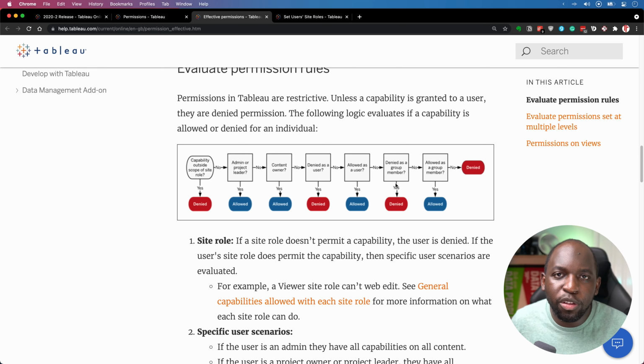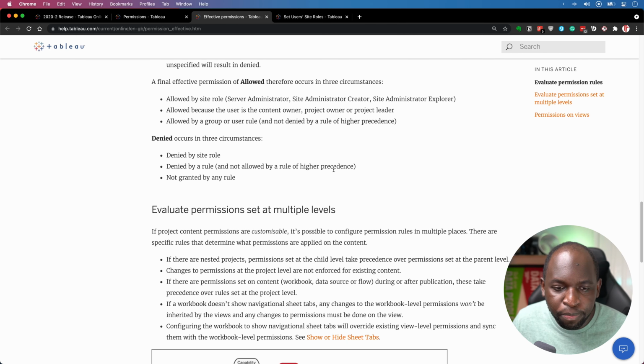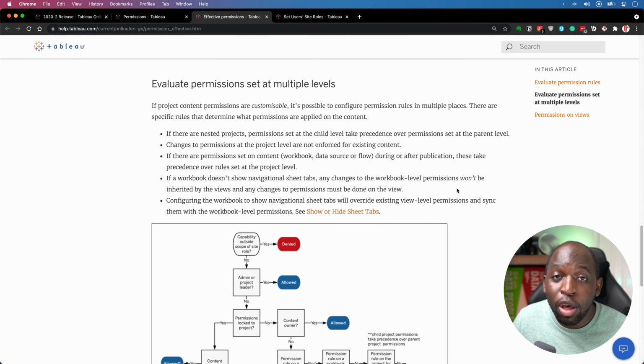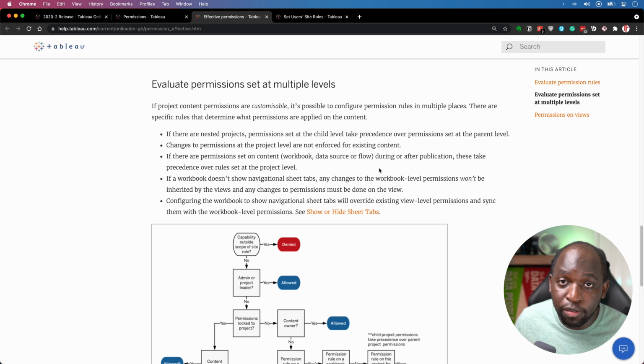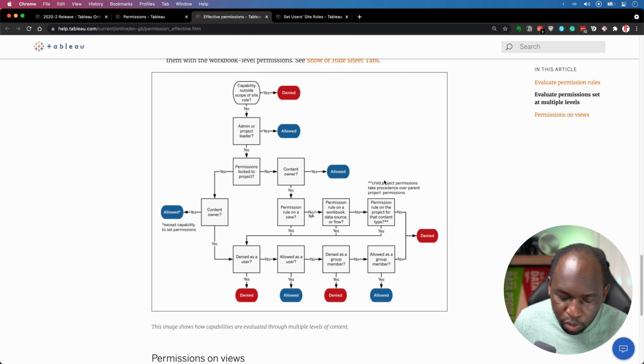It's a very simple flow that you can work through, and you can also use it for troubleshooting because it does, of course, get a little bit more complex. And actually, Tableau have acknowledged that in this diagram, because if we keep scrolling down, you'll see there is a slightly more complicated version of the same workflow. And what this does is it works at multiple levels. It also looks at content, it looks at site roles, and it basically looks at everything that's going on. And so if we go through this one, we can evaluate this in a little bit more detail.